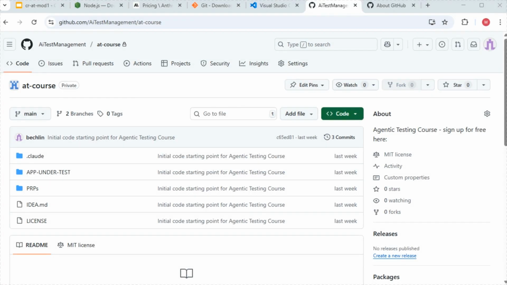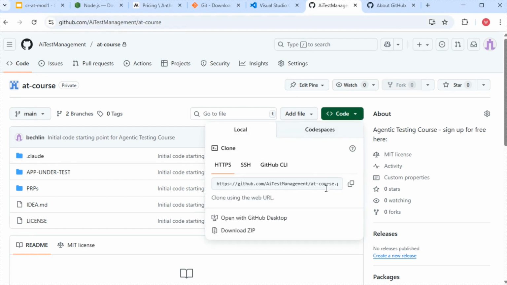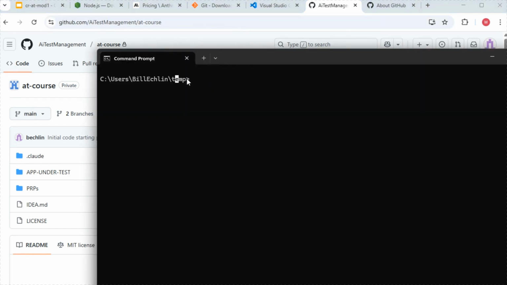Right, so the next thing you'll need then is the code that goes with this course. And in the links below, you'll find a link to the repository here, which is github.com/AI-testmanagement/AT-course. And from here, you can copy the code link and you can use in your terminal, and I've created a temp directory here, you can just use the git clone command and paste that URL in to clone the repository.